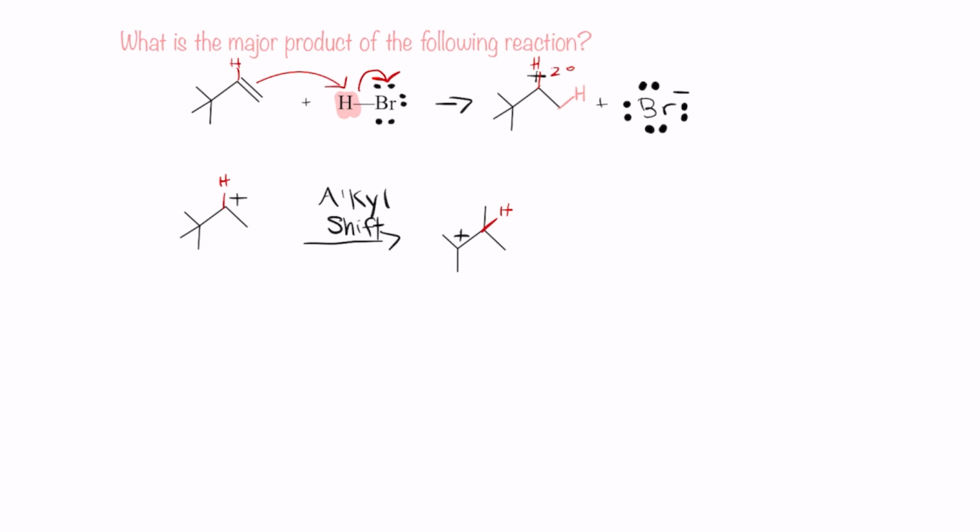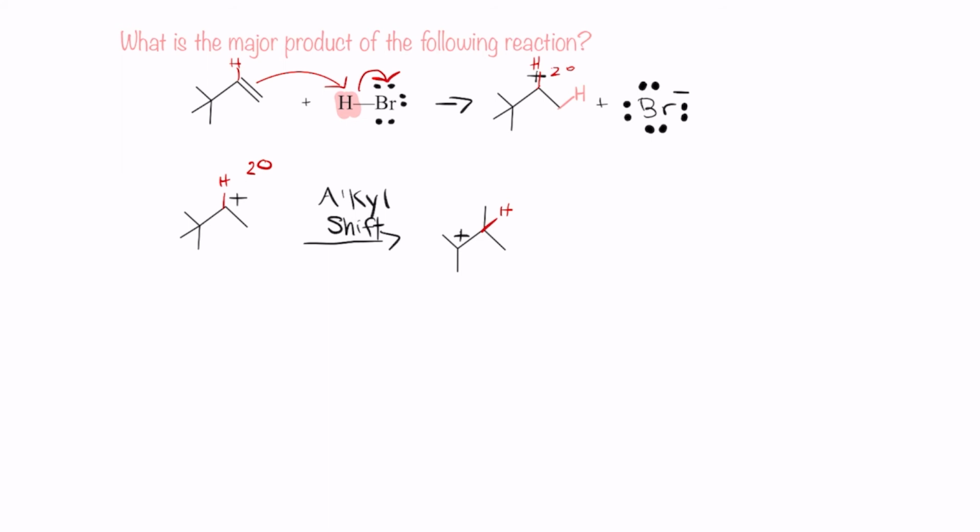So when we have an alkyl shift, we shift one of the methyl groups. So we chopped this guy off and we brought him over here. Therefore, our positive charge shifted as well, and it shifted onto this carbon. And so that's how you perform an alkyl shift. And what's the purpose of all of this? Well, if we look at this carbocation, we said here that it's secondary because it has 2 alkyl groups. Remember, we don't count the hydrogens when we're looking for the degree of stability. So this guy, we said, is a secondary carbocation.